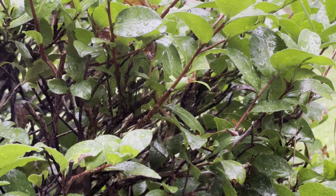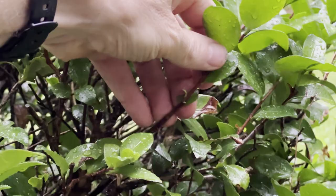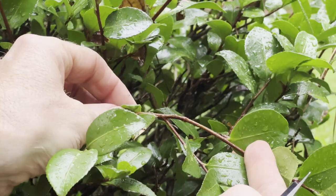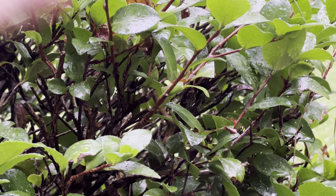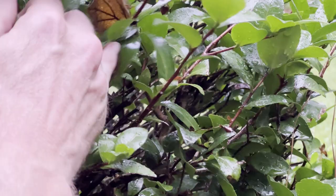We want to take this year's growth. It's been raining today, so it's a bit hard to tell, but if these were perfectly dry they would be kind of a rust color — and that's all this year's growth. The reason I know that is I come in before flowers, usually at the end of summer, and I take my hedge pruners and cut them down to a manageable size so they don't grow out of proportion to the plants around them.